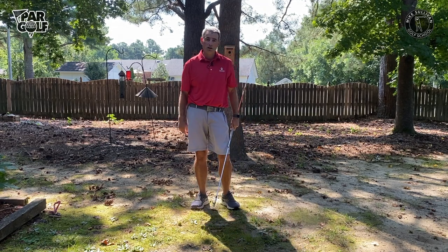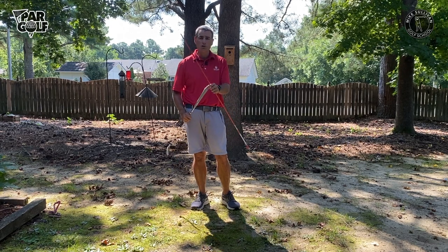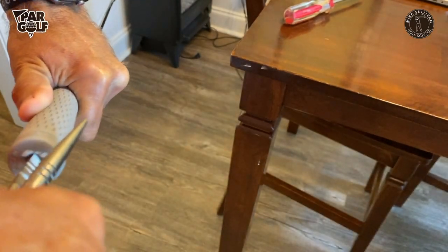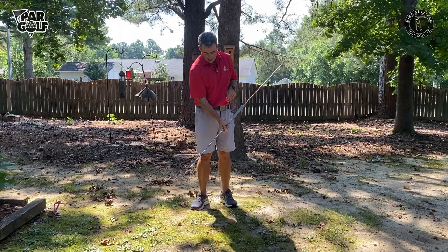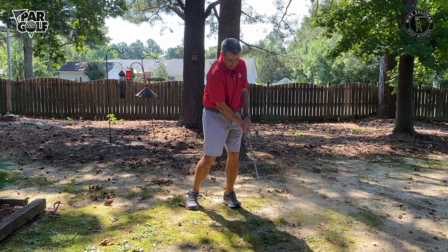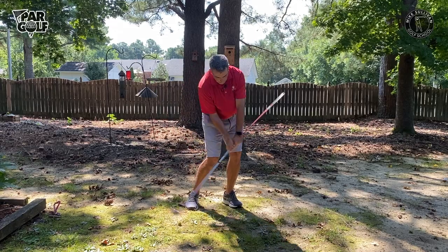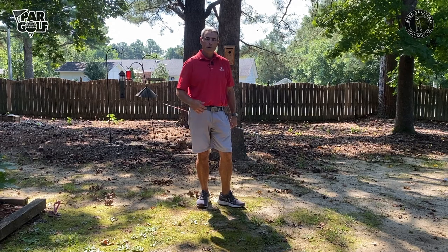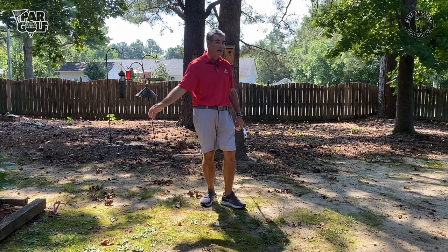One other thing you can do: if you've got an old club and don't mind messing with the grip a little, you can take your alignment stick — you may have to bore out the hole a little bit — and put it right in the butt end of the grip. Then hit shots just like this or take practice swings. The key is getting that pressure into the front foot, starting with the hips moving forward. This is a little chipping drill that helps a lot with chipping, but it also gives you the repeated correct sequence to help with your full swing. Something you can do at home — 10 minutes a day.